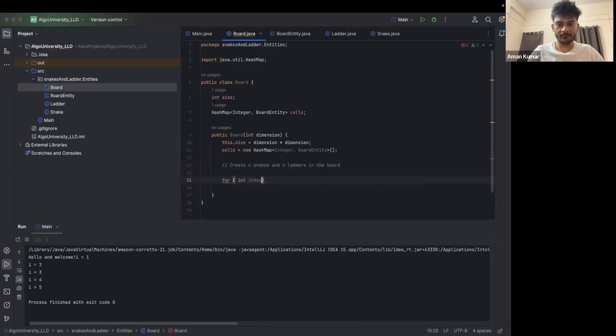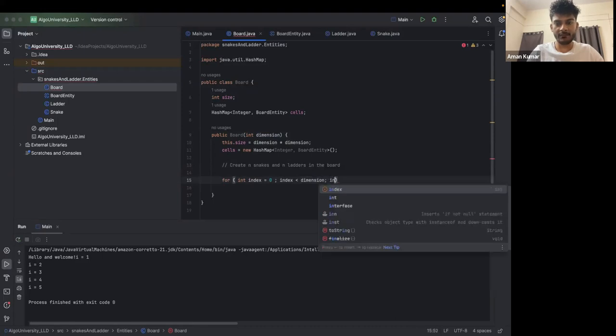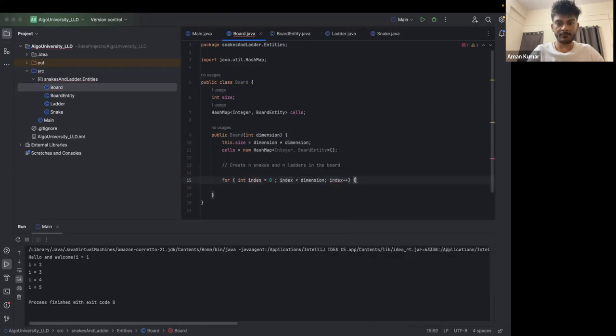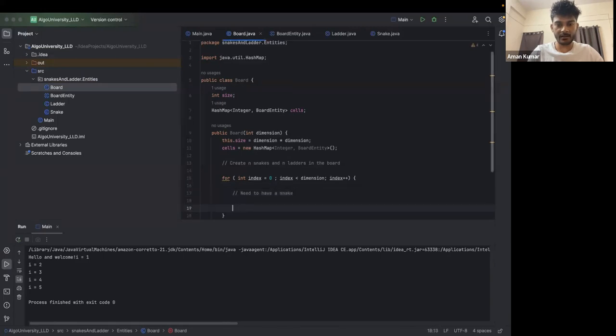Index will start from 0. Let's go while index is less than dimension. Dimension is our n, right? You all know that it will be less than our dimension, and we will increment our index. Now first of all, we need to have a snake.